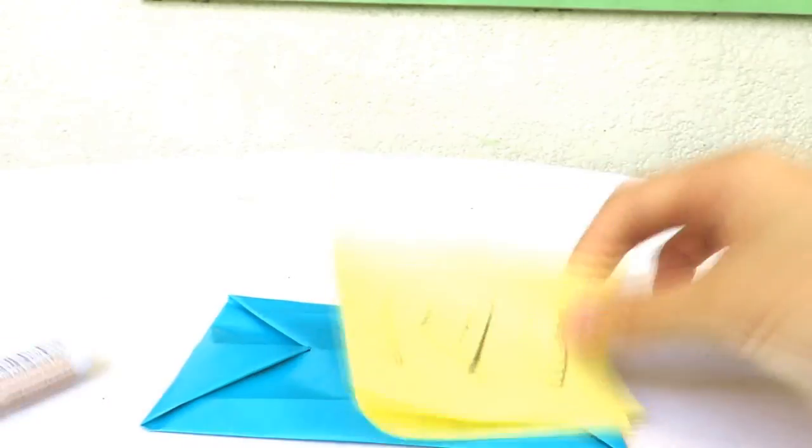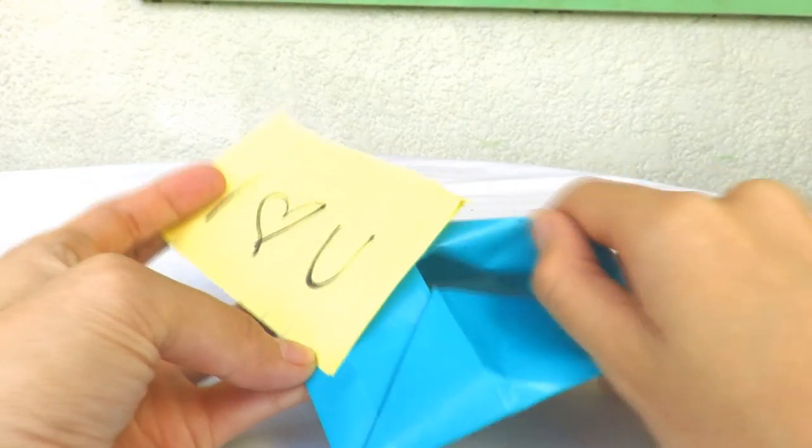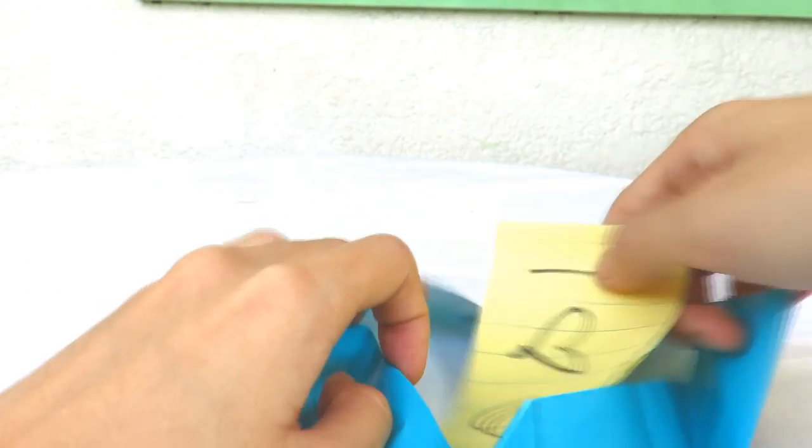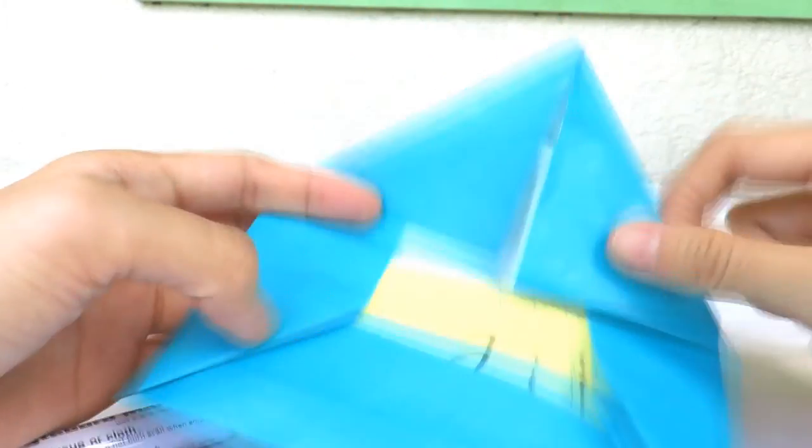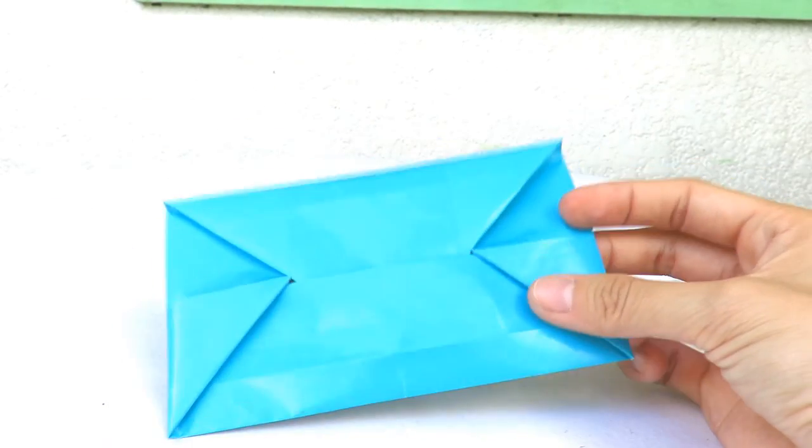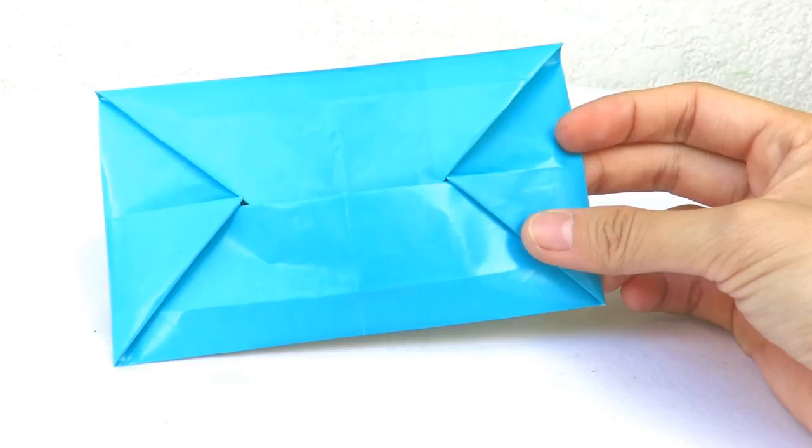Of course, don't forget to put in the lovely note you're about to give to that special someone. You may also choose to write on the paper itself if you want to save some trees. However, your special person will probably need to figure out how to unfold that origami magic thing you just made.